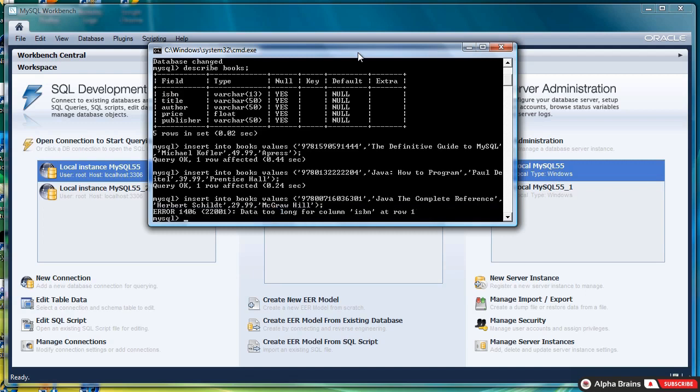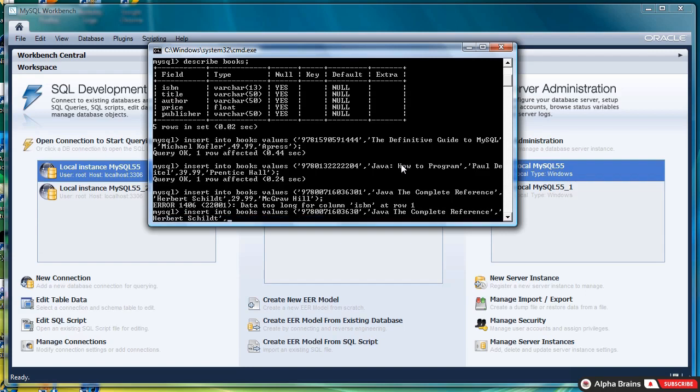Okay, so when you have an error, which occurs occasionally, just check your data, and I can see where I messed up. I added an extra 0 or made a mistake somewhere in the ISBN. So let's do it again. This time I'll make sure I get it right. Count the number of spaces. There we go, I added an extra 1 at the end. The title again. The author. The price. And the publisher.